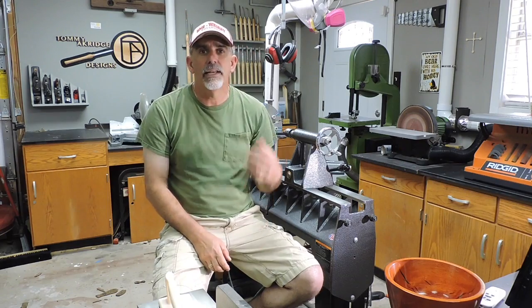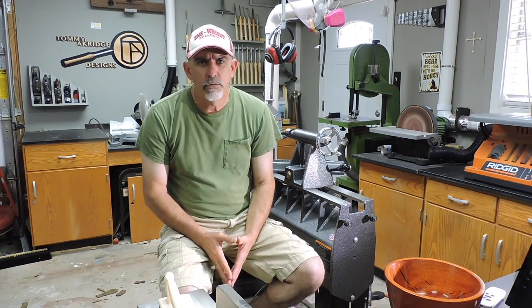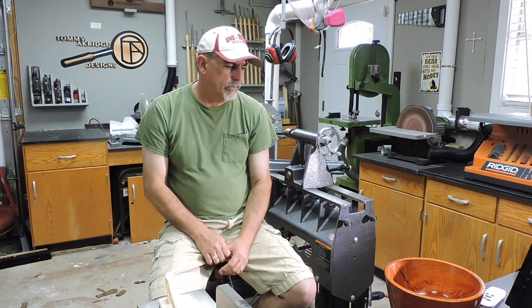Today I'm actually going to get on the lathe again. It's been a while. And what I'm going to do is turn a piece of live oak that I had already previously turned, and in the drying process it cracked. And I'm going to repair it, turn it, finish it, and it's going to be called my Tiger Bowl. So let's take a look.